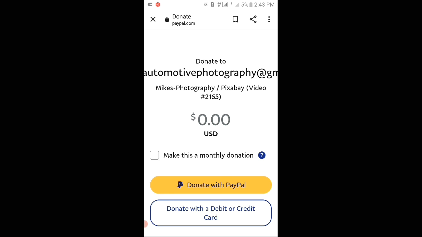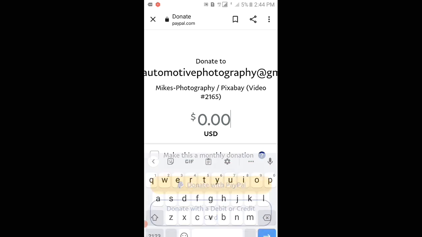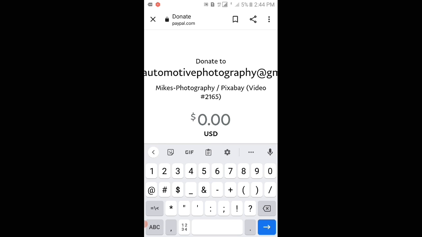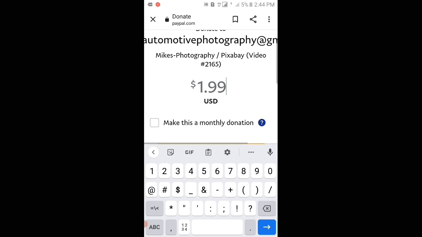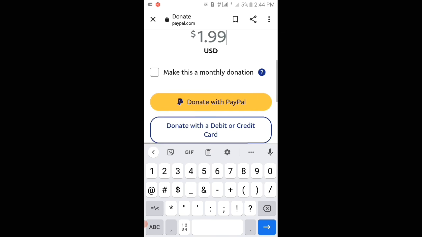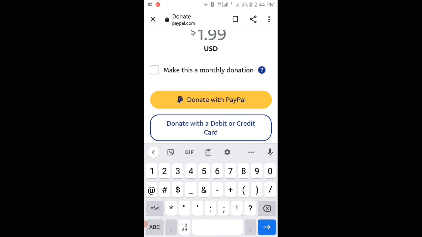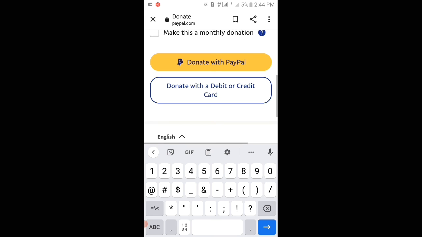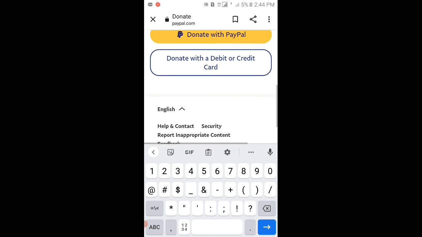So you can see it's written donate to automotive photography at gmail.com, and I can enter the amount whichever I like. For example, I like to pay this person 1.99 US dollars, and I can make this a monthly donation also, and I can donate this amount and transfer this amount to this user account by donating with PayPal or donating with a debit card or credit card.